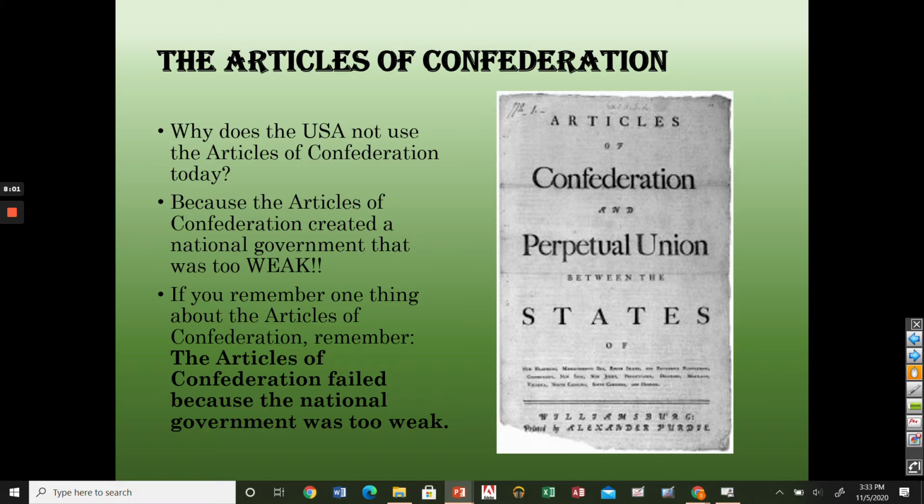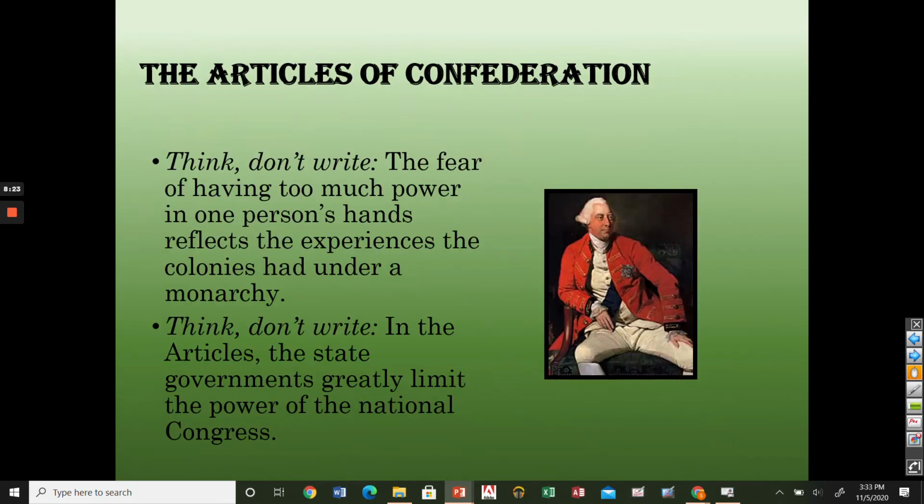And so when the Revolutionary War breaks out, and America declares its independence, all of the power is with the states. And there's one truth you should always keep in mind. When someone or some group of people have power, they are always going to be very, very reluctant to give that power up. And so the states were very reluctant to share any power with a new national government. So they wrote an Articles of Confederation that created a government that was too weak to ever be a challenge to the states.